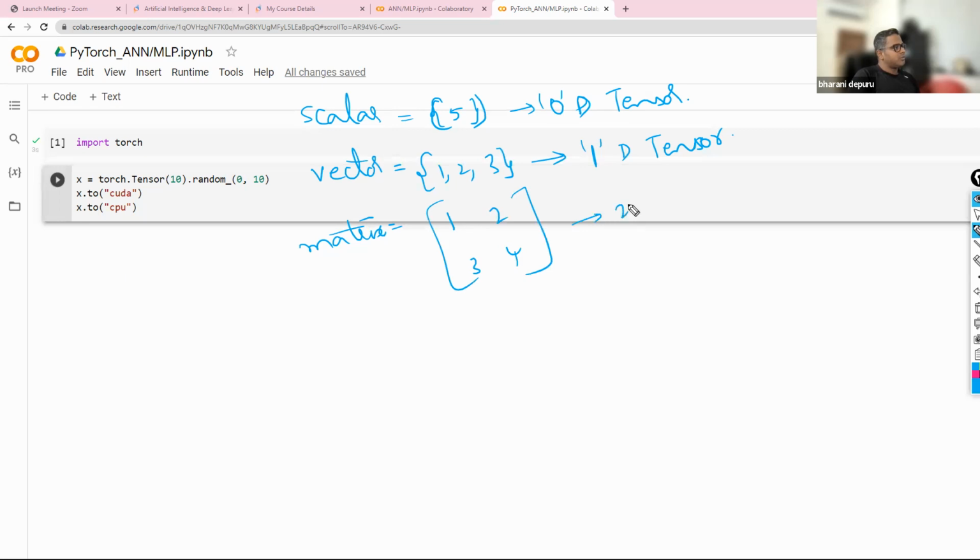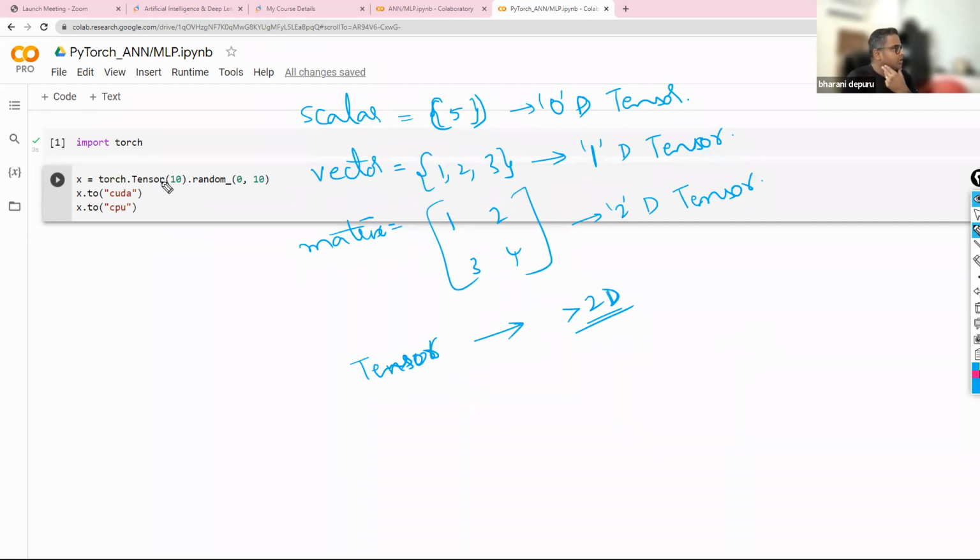This is called a two-dimensional tensor. Then you have a tensor, which has more than 2 dimensions, 3, 4, 5, 6 dimensions. But a tensor is a basic math calculation.